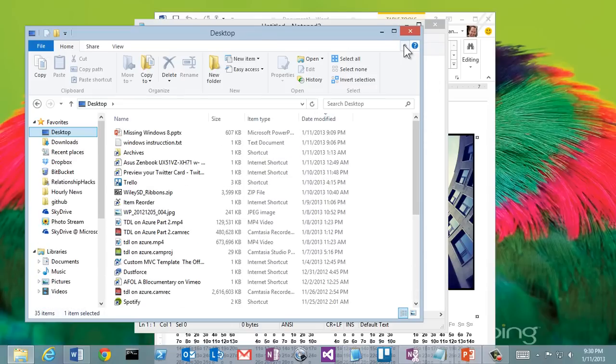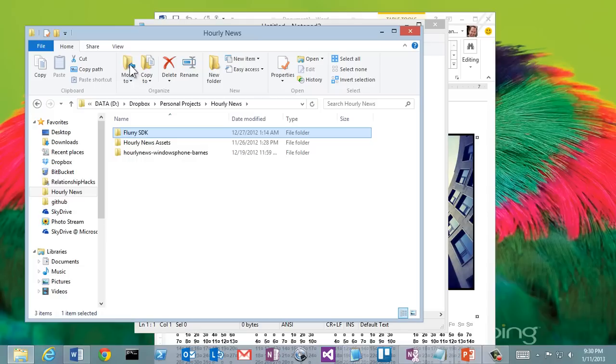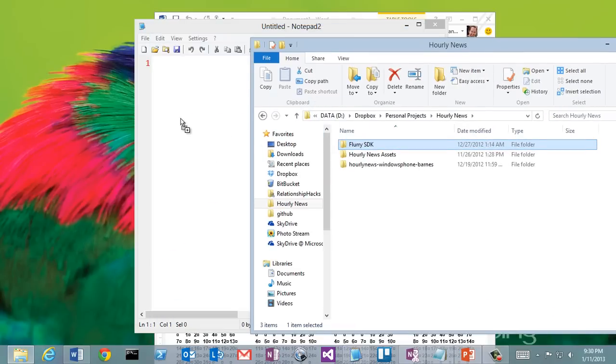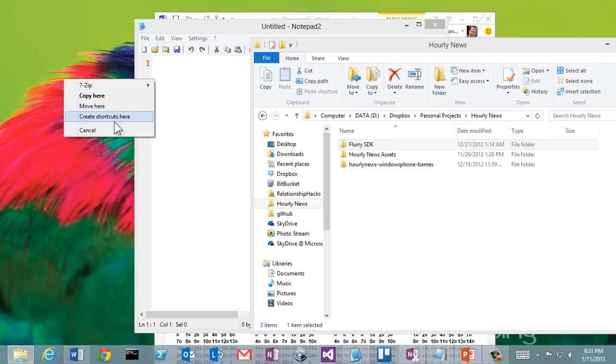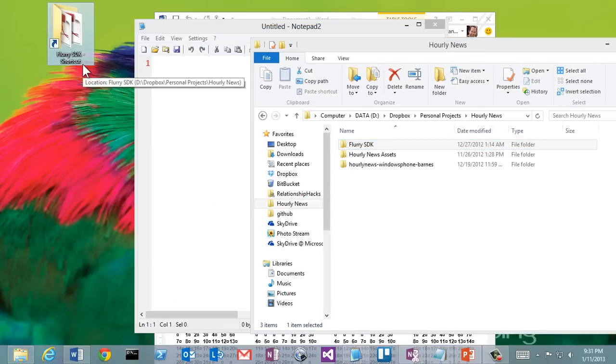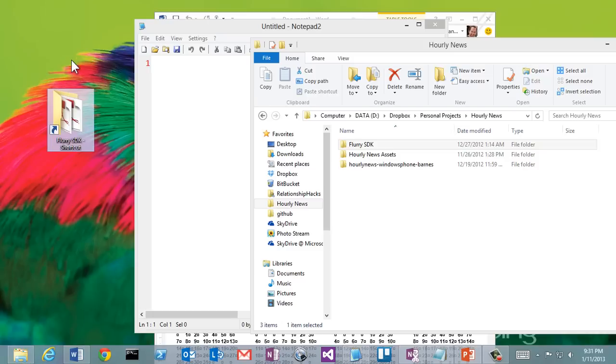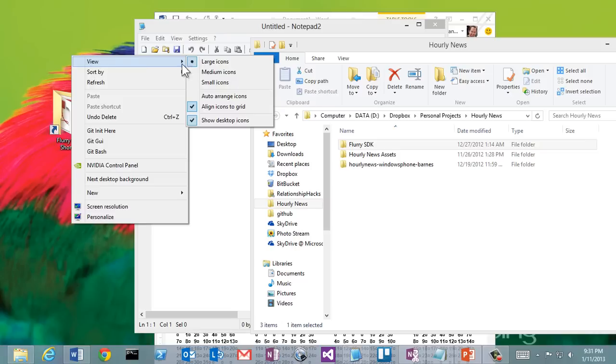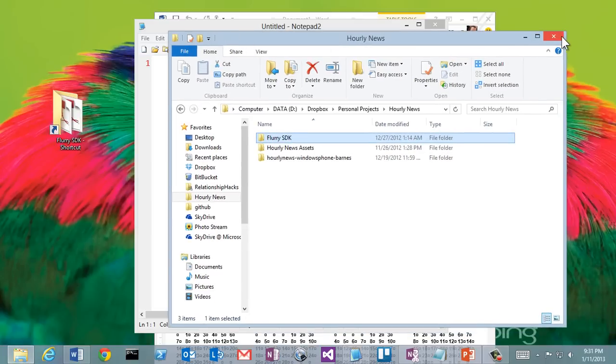If I have the ribbon open, I get a little bit more information like easy access, where I can actually pin things to the start. I can add favorites. I can grab folders, pick those folders up. Here I'm right dragging. I could create a shortcut. So I can have icons on my desktop, big or small, just like before. It's still Windows. It just has a big giant start button that fills the whole screen.